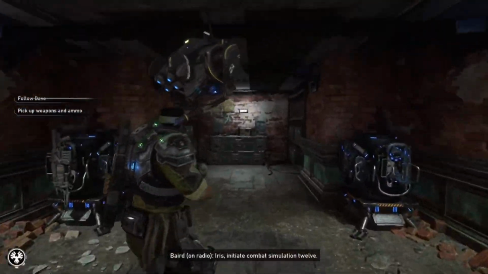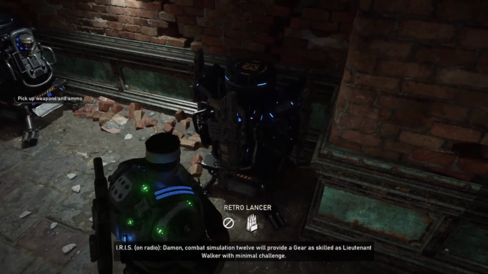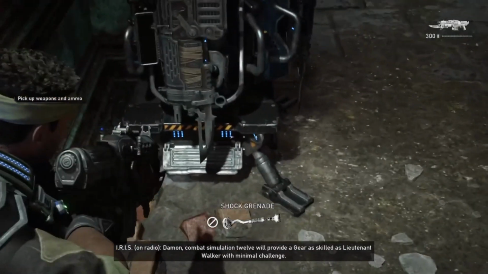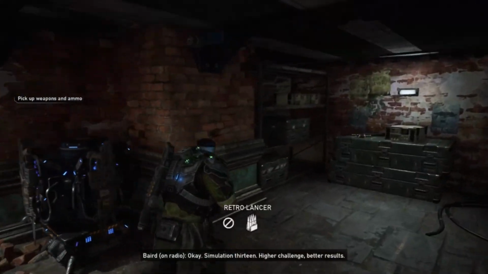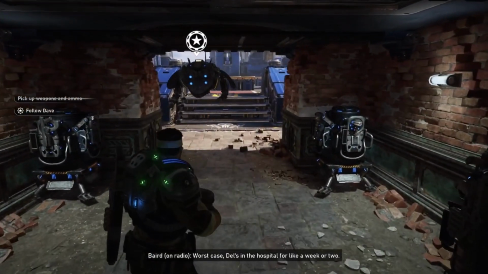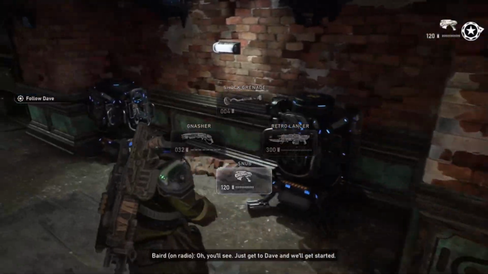Iris, initiate combat simulation 12. Damon, combat simulation 12 will provide an opponent as skilled as Lieutenant Walker with minimal challenge. Iris, I knew I loved you. Okay, simulation 13. Higher challenge, better results. Worst case, Del's in the hospital for like a week or two. Wait, hospital what now? Oh, you'll see. Just get to Dave and we'll get started.